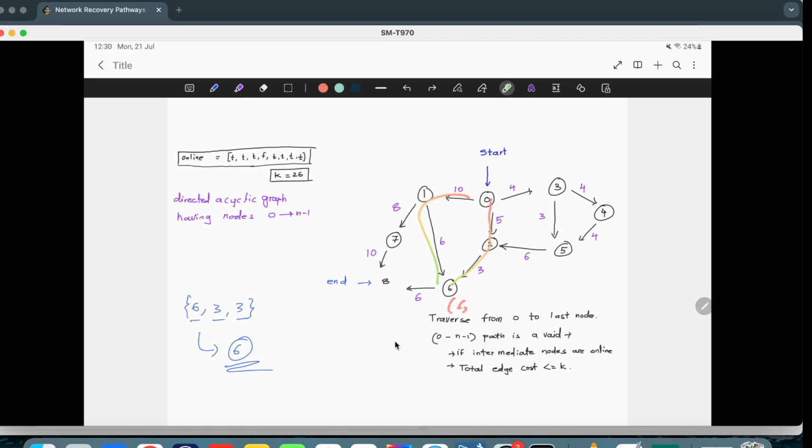Now in the event when I start traversing from here, I got 3 as the minimum answer. Comparing 5 and 3, 3 is the minimum. Previously 6 was the best answer that I got. Obviously I don't want to consider this path. Whatever the answer, even from here to here I got 5 as the best answer, so I don't want to follow this particular path.